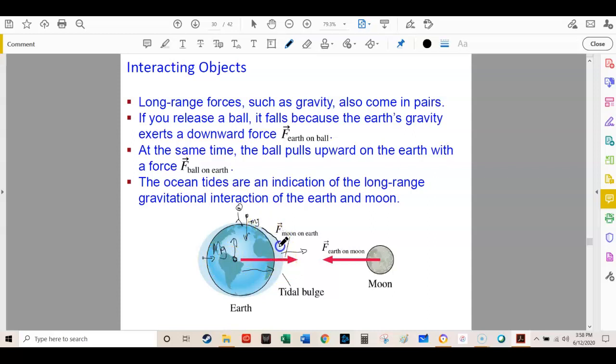This side of the tidal bulge right here is because it is being accelerated here. But the other side of the water here is trying to stay in place, and the earth itself is being pulled to the right. So you get this weird tidal bulge that goes on. And it's a result of the action-reaction pair of the earth and the moon. The earth is pulling on the moon, the moon is pulling on the earth. So it's kind of cool, isn't it?